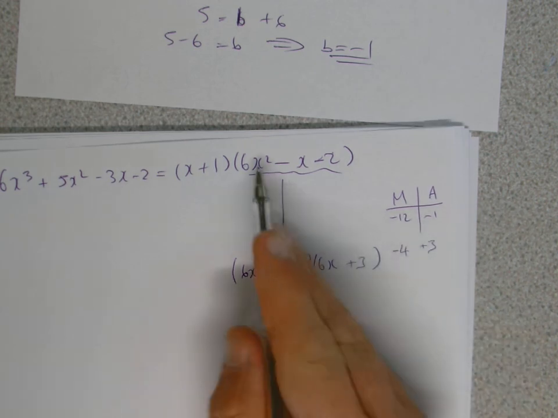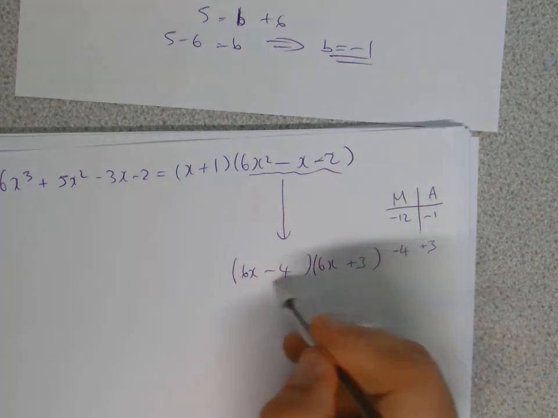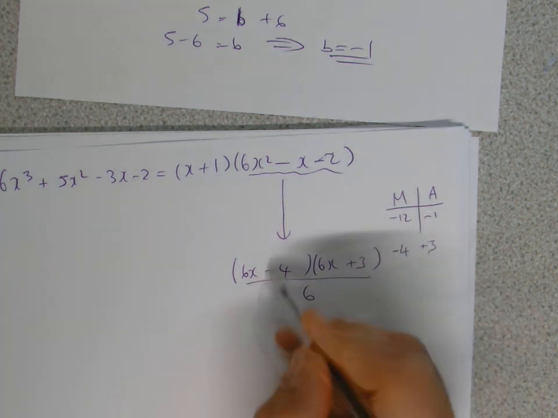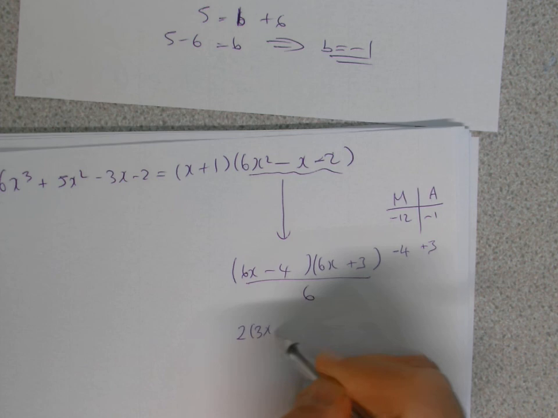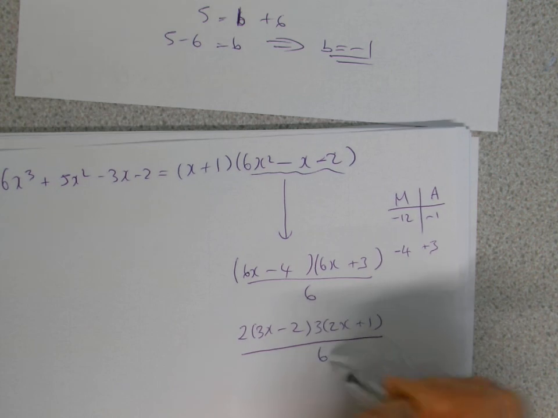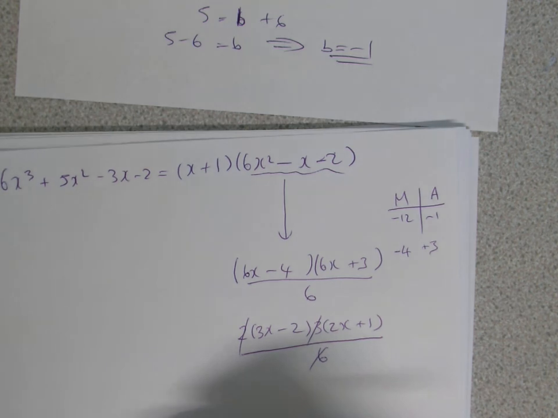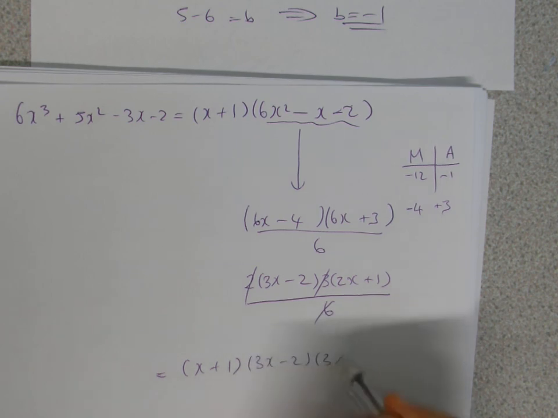And of course, because I timesed by 6 to get that multiplying number here, I've got to sort of pay back, divide by 6. If you go through this then, factors in here, well, 2 is a factor here, so take 2 out. 3 is a factor in here, so take 3 out. All over 6. 2 times 3 cancels with the 6, so you're left then with your answer. So if we go back then to the top, it becomes x plus 1, and then that becomes 3x minus 2, 3x plus 1.